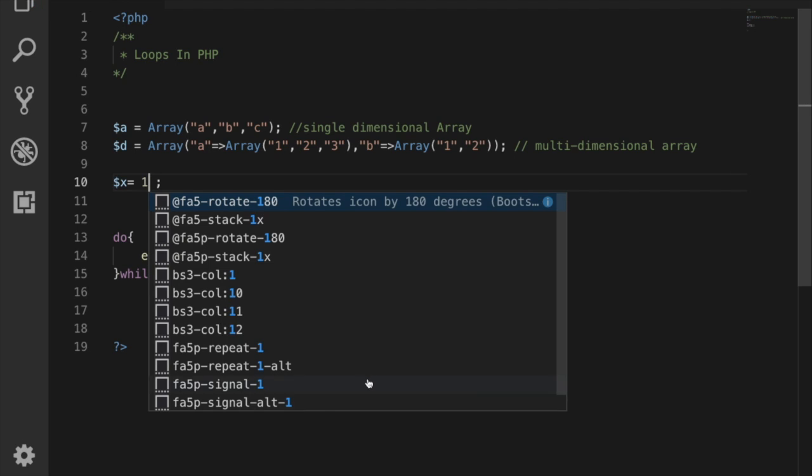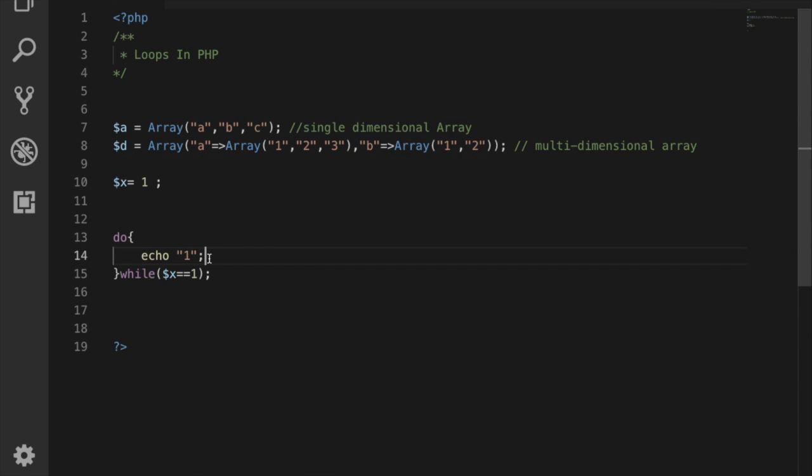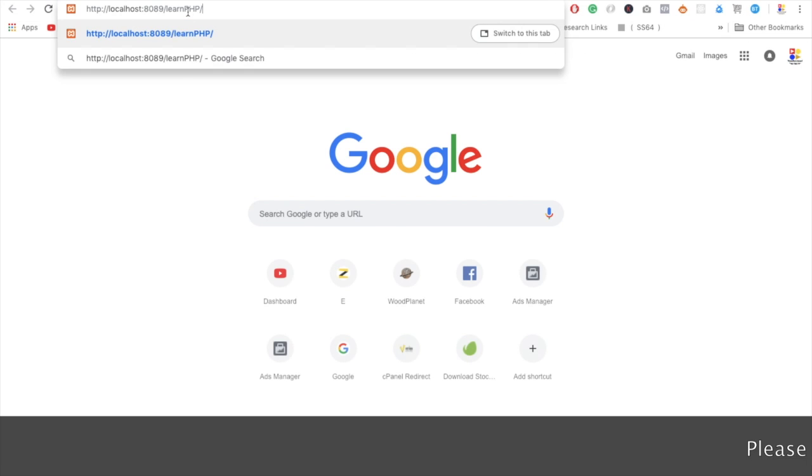Let's try that again and see what exactly happens. Refresh. See, this is an infinite loop because we didn't provide any break statement or anything like that. So let's quickly break this because it might crash this. Let's open it in a new tab and save. Okay, thank God it has not crashed my PC.